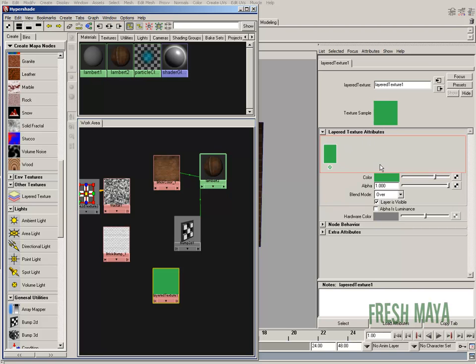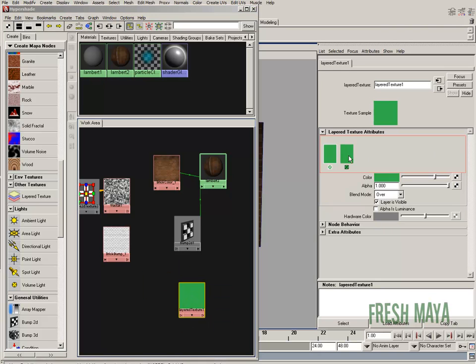This is pretty simple once you kind of understand it. We can create a lot of different layers, and it treats it as one layer. So if I click in this area here, it creates another layer, another layer, another layer, and so forth. If I want to get rid of layers, I can click on the little X underneath it.